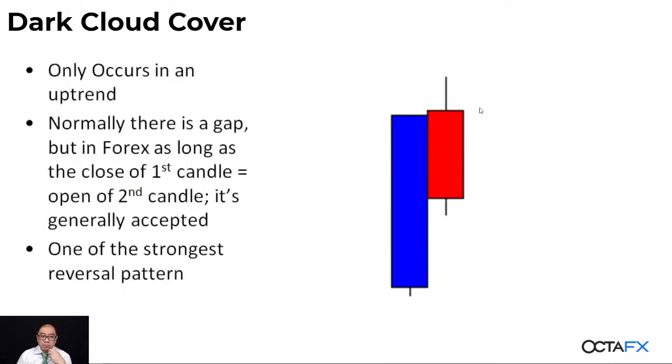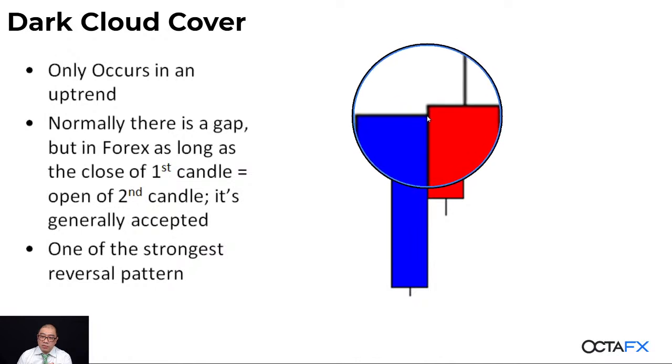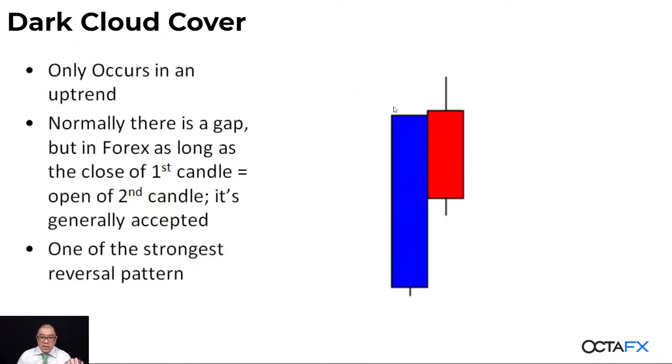Okay. All right. Dark cloud cover. It's very similar to a bearish piercing, but notice one thing here. There's actually a gap over there. So I'm going to again change it to my magnifier here. Okay, so we'll see that there's actually a gap between the close of one period to the next, and that's the one thing that we need to look for, the gap in between the candles.